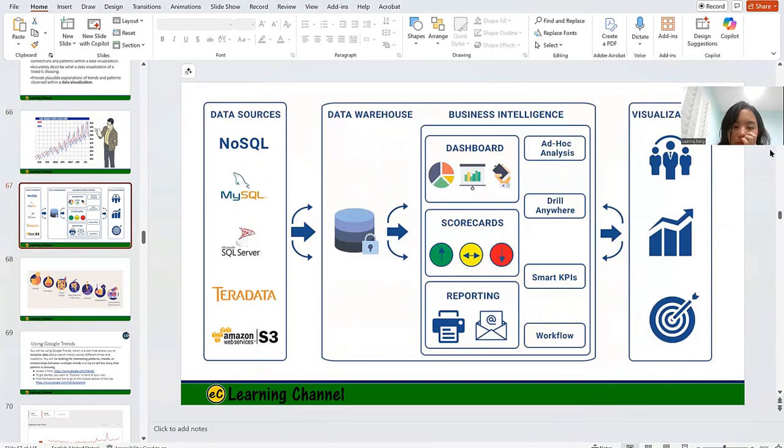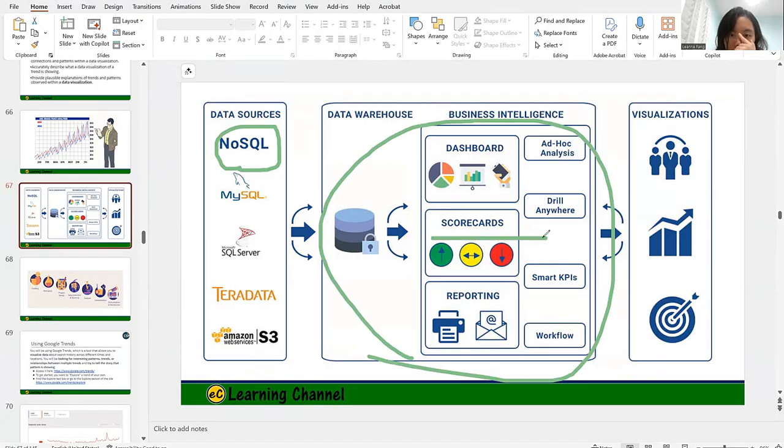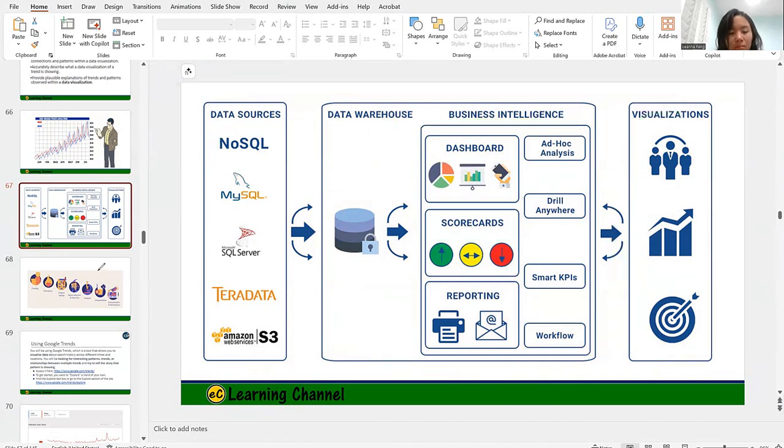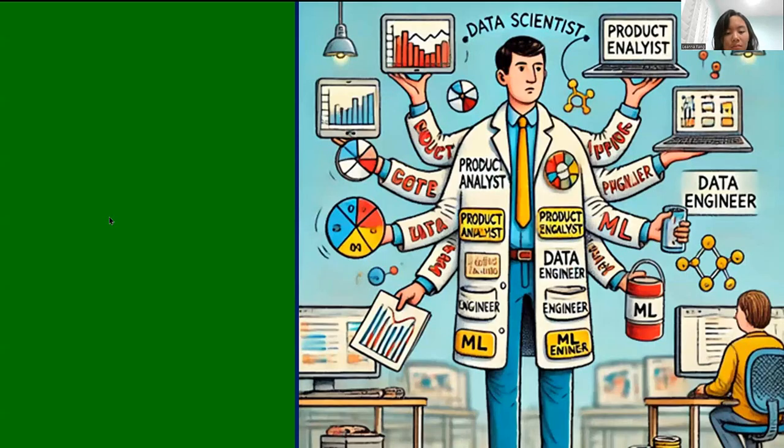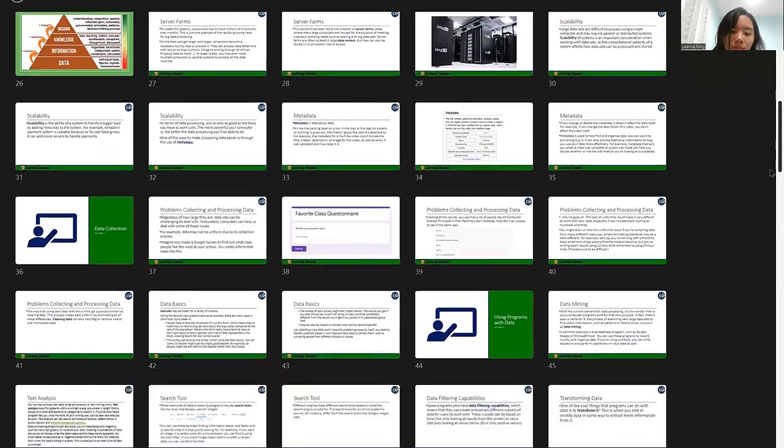So the next one is when you try to build your database and do analysis, you may need to use database tools. You may need to have a data center. You may have the scoreboard. You may have the dashboard for people to enter the data, and you actually provide the growth rate, target price, a lot of things. So this whole thing is your technology, okay? We really use Python, we are building this, but our example is small, but the whole thing is to present the data, to collect the data, to process the data. That's the whole thing that we want to learn for data science.